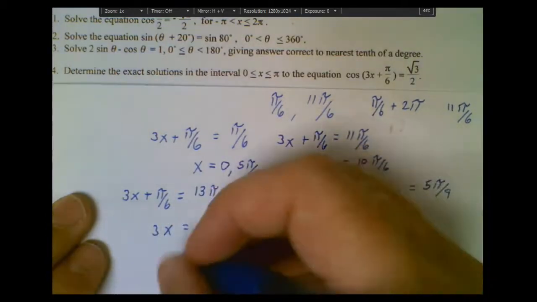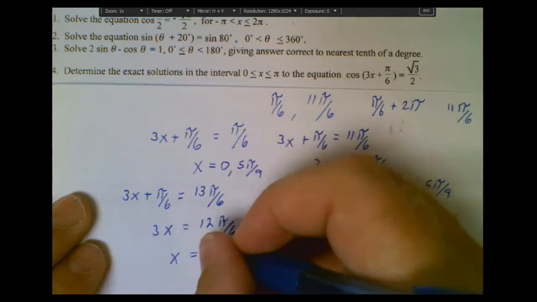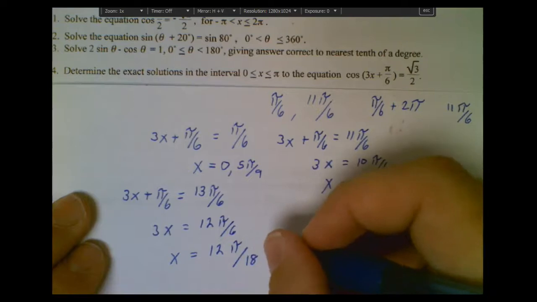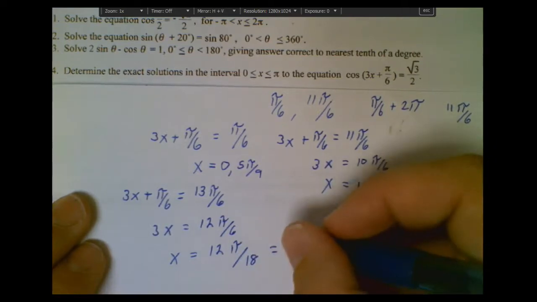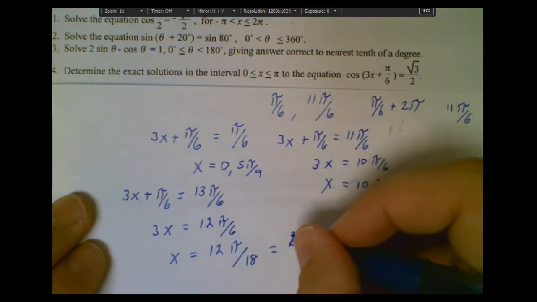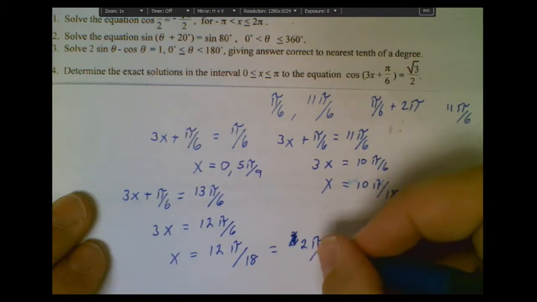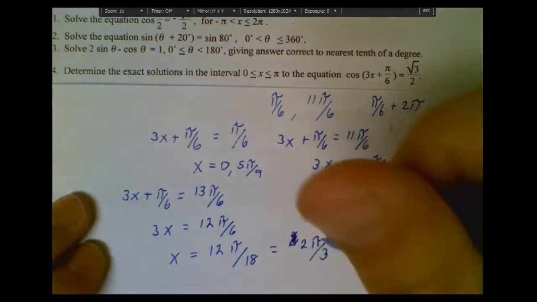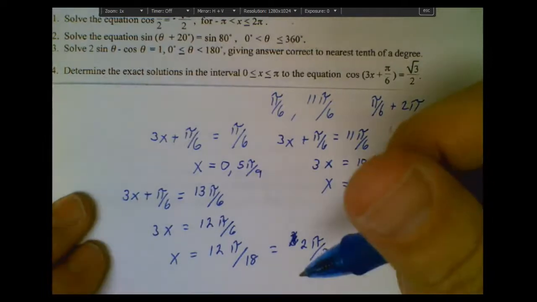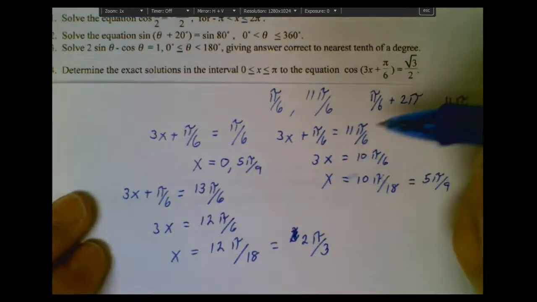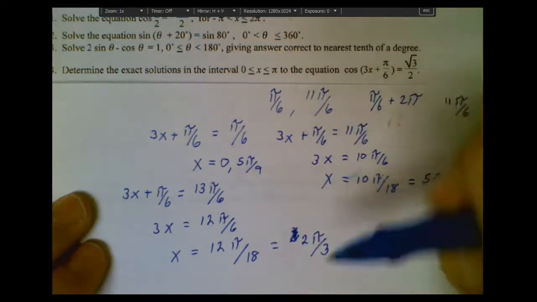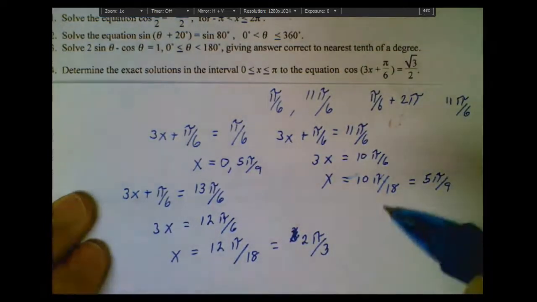If I divide that by 3, I'm looking at 12 pi over 18. And if I reduce that, looks like 2/3, so 2 pi over 3. And that is still less than pi, so that's still an answer I need to keep. So it's a good thing I kept going, or I might have missed that answer, and that's a really common issue within this chapter. So make sure you keep testing points until you run out of room within your domain. So 2 pi thirds, that's another one I got to be able to keep.